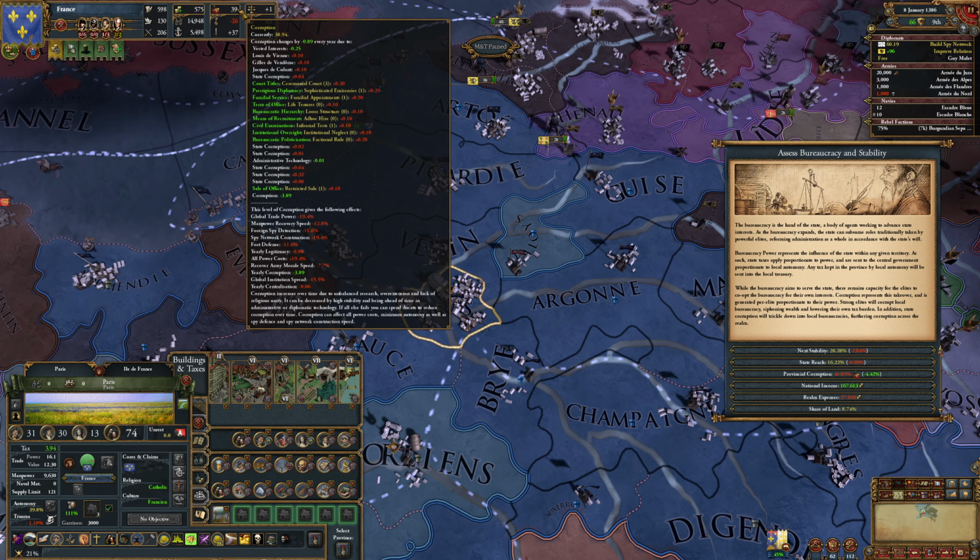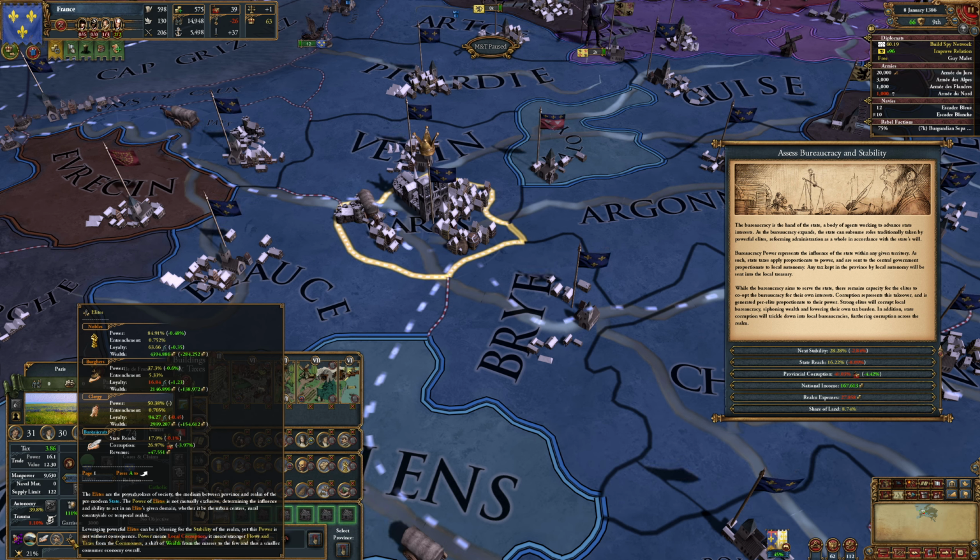State corruption is the corruption that you know and love from vanilla. It's this value here. It's affected by a host of reforms as well as by your elites. Provincial corruption can be seen by looking at the Elites tab and going to this first page. It's the degree of corruption that is shown under the bureaucrats. Now, it's shown under bureaucrats despite the fact that it is actually corruption coming from all of the power brokers, the elites in the province. It's shown under bureaucrats because it's basically their ability to corrupt the bureaucracy in the province.